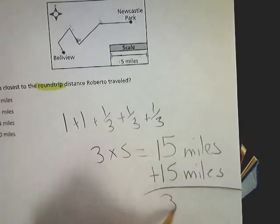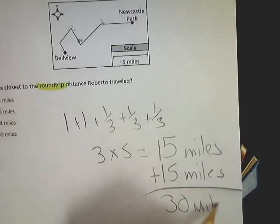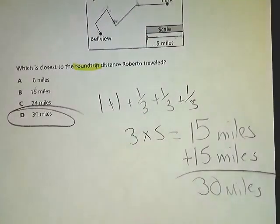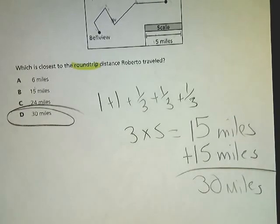15 miles plus 15 miles is 30 miles. So the answer to number 57 is D. It's really easy to get wrong just because you forgot to see that it said round trip. So be very careful on the TCAP — pay very close attention to things like 'round trip' because they love to make you miss the question. Good luck. I think you can get it as long as you pay close attention to what everything says.